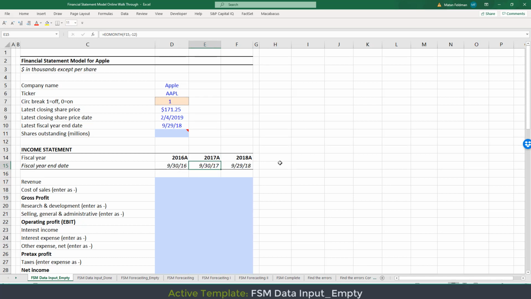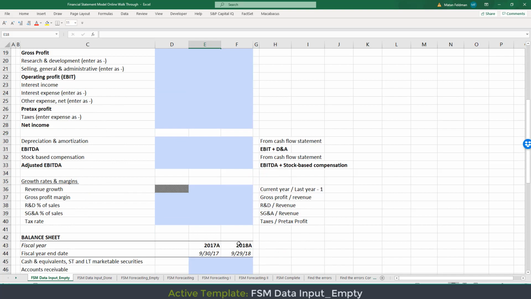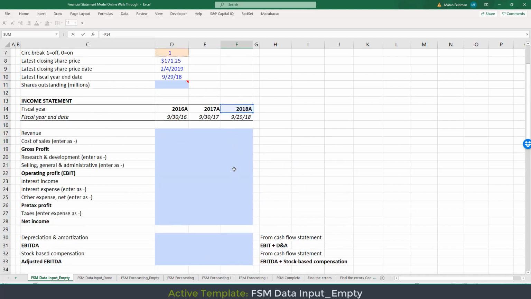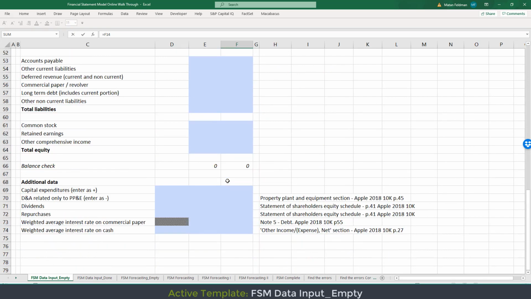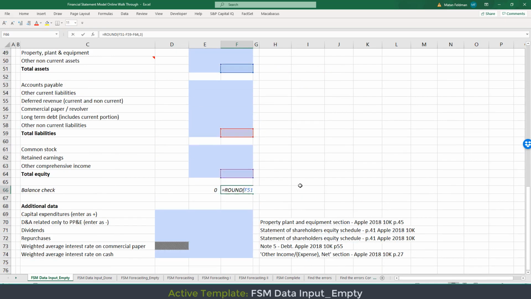Now sometimes, actually, the company might have a date that's a little off because the 9/30 fell on a weekend, in which case it's totally reasonable to just hard code whatever the date the company reports on its income statement. If you don't have a specific date, you can always just use the EOMONTH function to make things automatic. So we loop those dates, we just equal sign reference them into the balance sheet. Those are the only formulas that we have put in. I lied, there's one more.